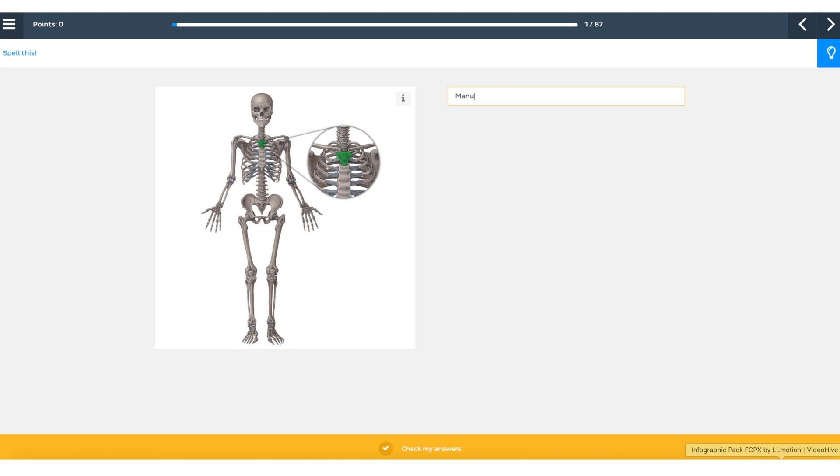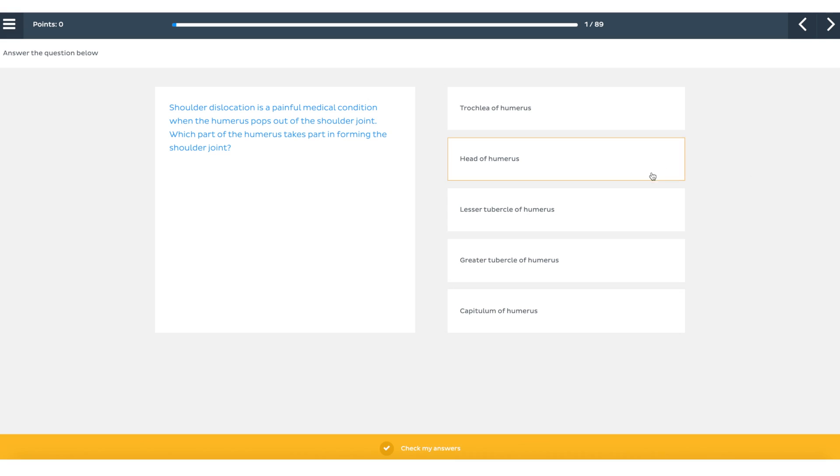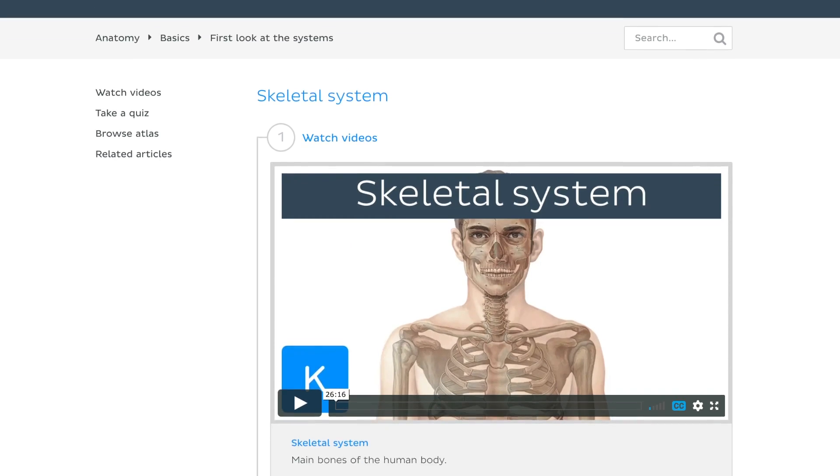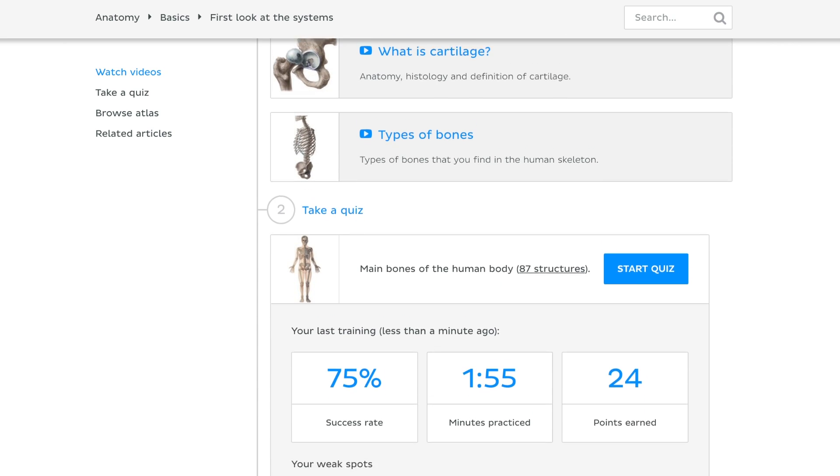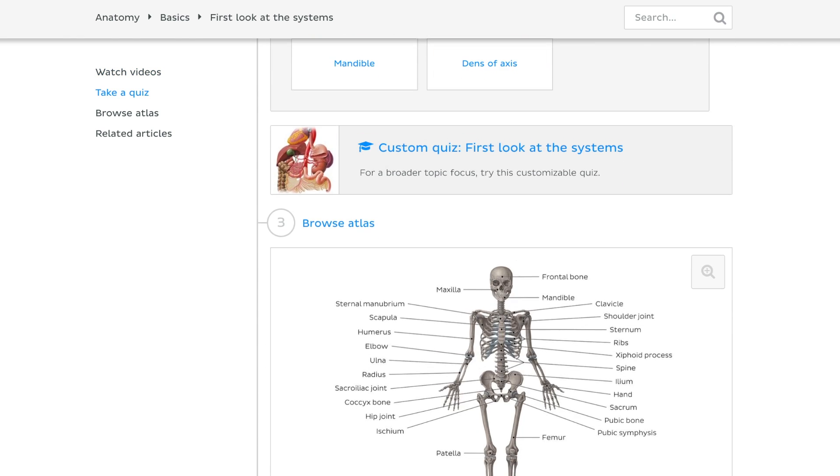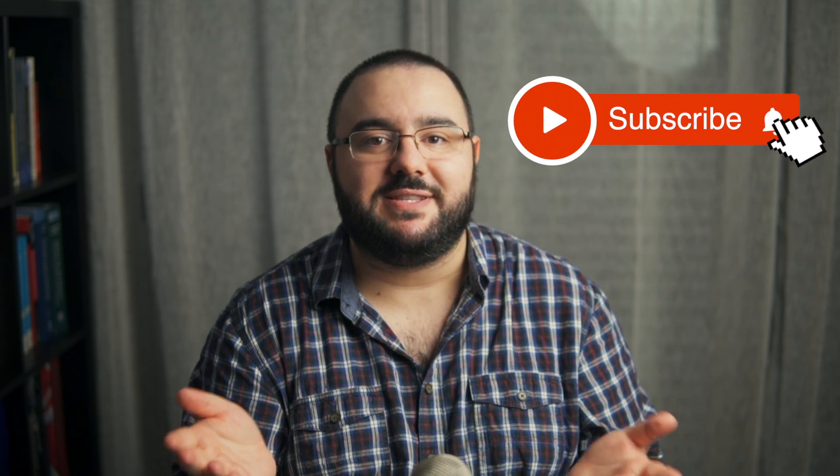We recommend starting out with the basic identification bone quizzes. And once that starts to feel too easy, you can challenge yourself with the advanced identification quizzes. And if you're feeling really, really confident, I mean, really confident, you can move on to our clinical question banks. Check out some of our topics for quizzes on the bones of the human body in the worksheet link I left in the video's description. And in addition to quizzes, we have a lot more fun videos, complete articles, and an atlas section covering every detail on bone anatomy. Oh, and don't forget to subscribe to our YouTube channel for more videos like this one. I will see you next time.